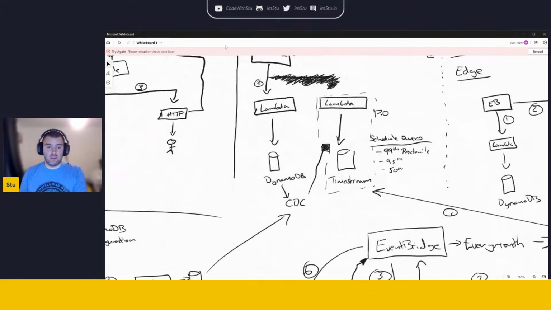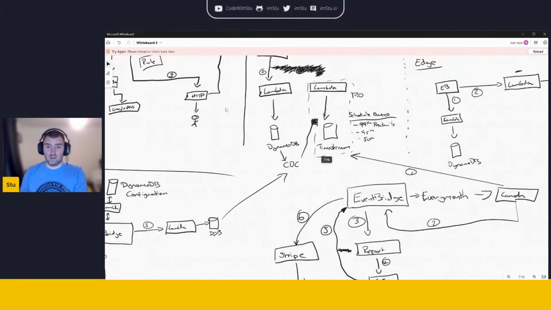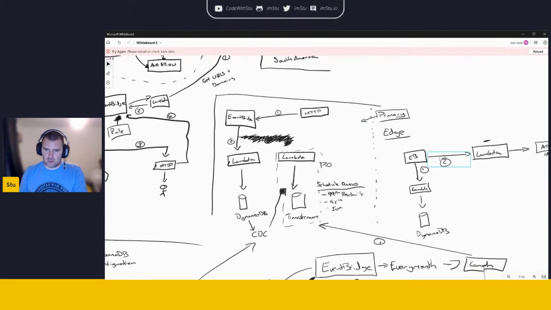I haven't done too much research because that was near the end of what I thought about. Before I started the stream, I only really thought about this primary and edge region concept and how I would make multiple regions work together in parallel. And even whilst I was designing it, like today on stream, I decided to change my mind. So this big squiggly bit here, which I'm going to get rid of now, because that's no longer needed. Let's get rid of that.